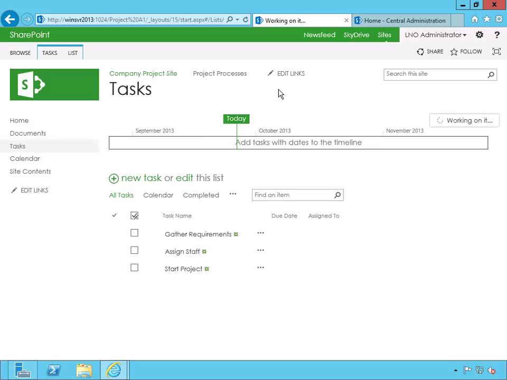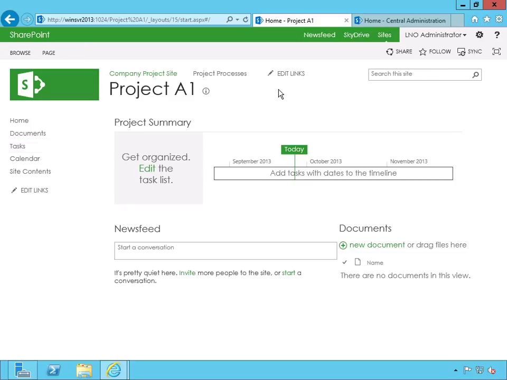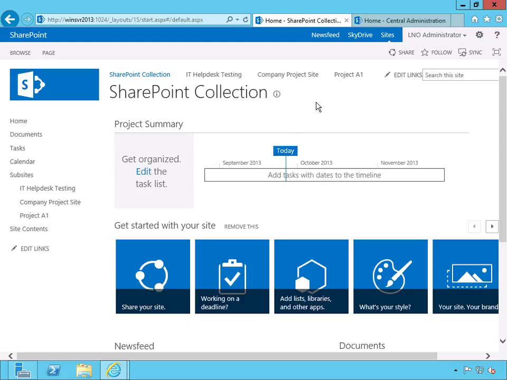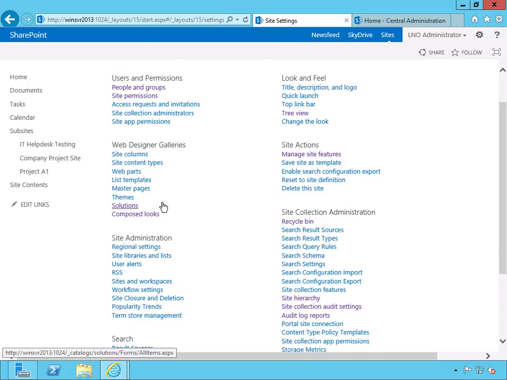So now that we're creating these templates under site collections, how do we move them around? What we're going to do is pop back up to our site collection root, move back into our other look and feel, and now we're going to go take a look at that collection again. You can find the site collections under solutions.